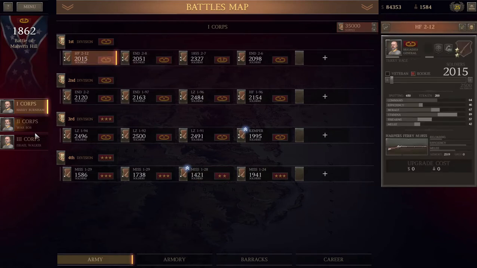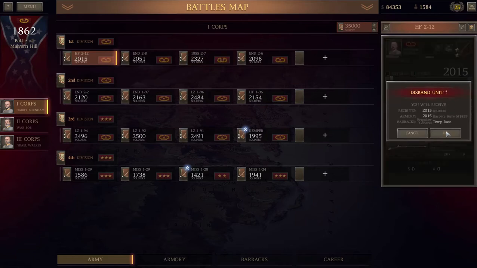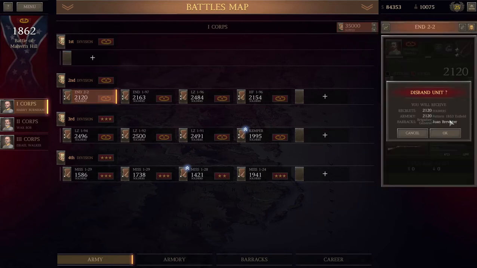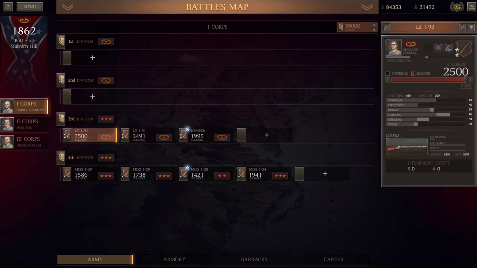Delete all my units. Did I fast forward through this? No, maybe I didn't. Thought I did. Guess not. So I'm deleting all my units just to get them to the same amount of experience for all of them, and so that the Mississippis down there will be able to get 2 stars.